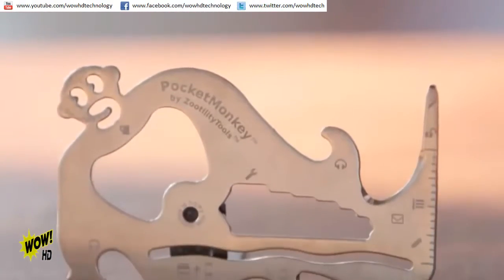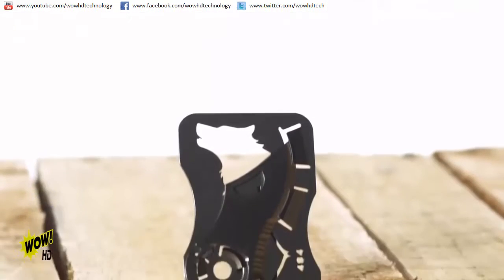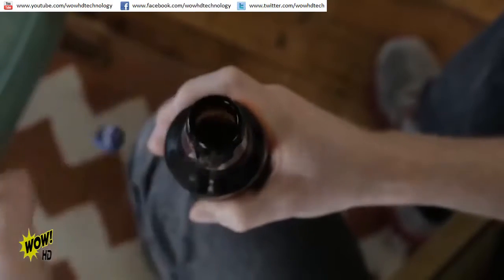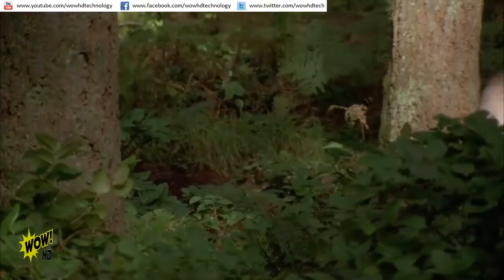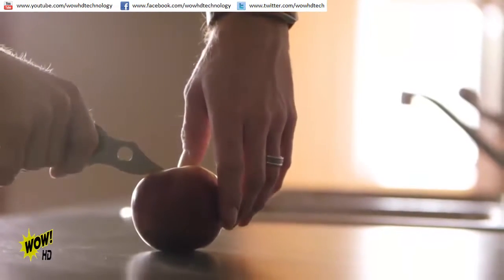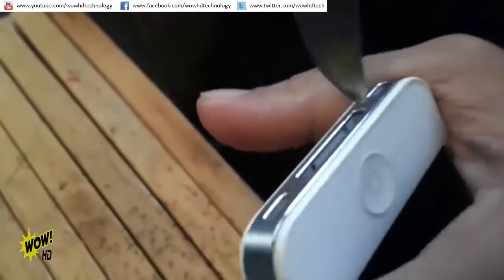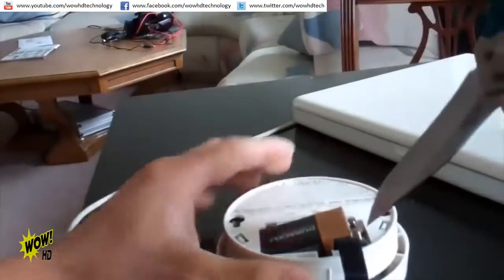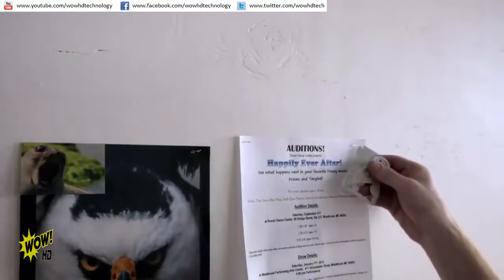With Pocket Monkey, I used a monkey to represent the personality of the tool. With Wildcard, I kept that trend going. Wildcard has a wolf cutout that doubles as a bottle opener. The wolf embodies the nature of the tool, agile yet powerful. I wanted to pack as much functionality as possible into Wildcard. Many people misuse knives in place of other tools, like screwdrivers and pry bars, harming themselves or breaking their knives. So I added these tools to the knife.